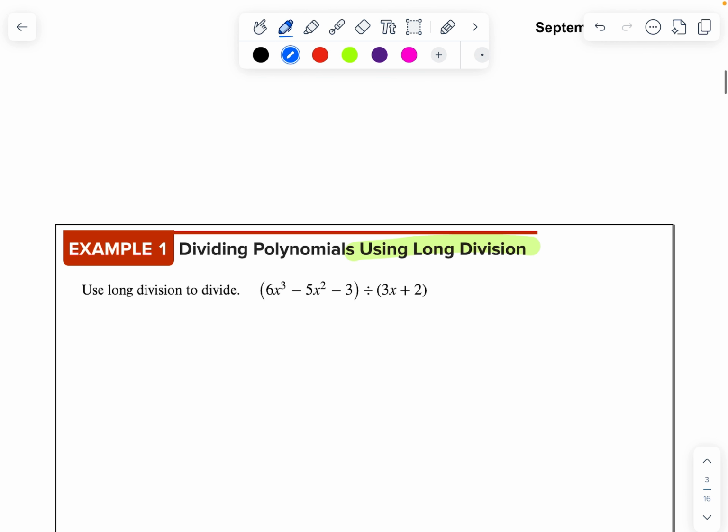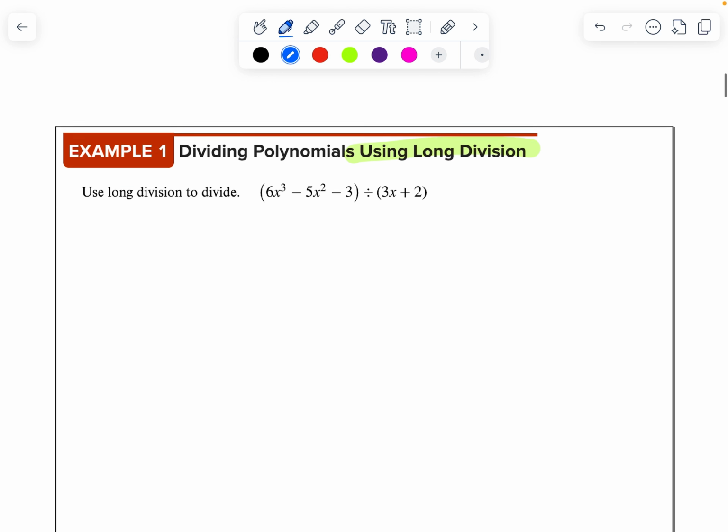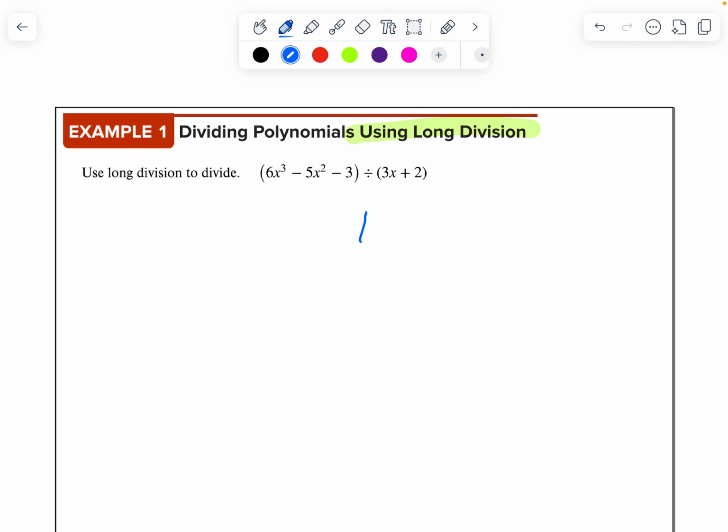Now let's try and apply that to a polynomial. We're dividing 6x to the third minus 5x squared minus 3 divided by 3x plus 2. If we're using long division, I'm going to show you another division type here in a minute. The divisor goes outside, 3x plus 2. The dividend goes inside, and the important thing with polynomial long division is that we fill in all the place values, if you will. So that's 6x to the third. The next thing I need is x squareds. I have negative 5x squareds.